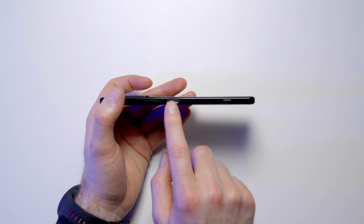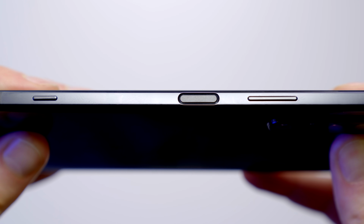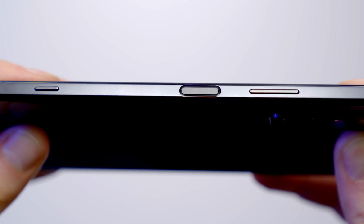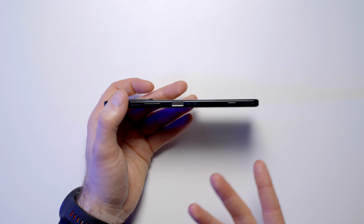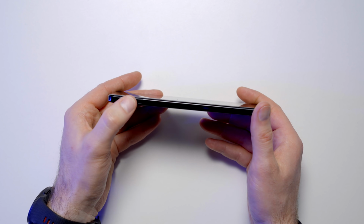Now, the other thing that's unusual about this device is that the fingerprint scanner, they've got it on the side. It's a thumbprint where the power switch is, instead of something in display or on the back. It's another thing that Sony's been doing, and it just makes things a little more exciting for me to test out a different approach. Volume is up above the power switch.